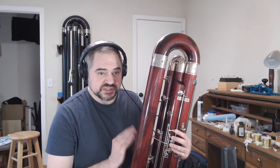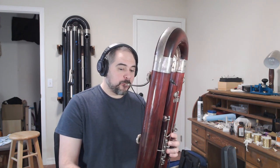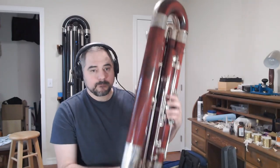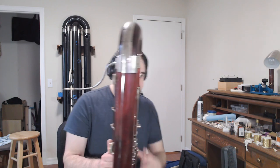I think this is officially the most useless alternate fingering I've ever found. Low E played as normal: 1 2 3, 1 2 3 4, low E key. Now low E played as a multiphonic resultant tone with 1 2 3, B-flat key, water key. Yeah, that's about 15 cents sharp, but I mean, I'm never going to use it anyway so it doesn't matter.